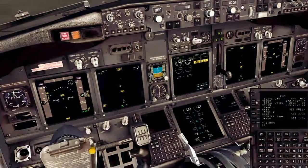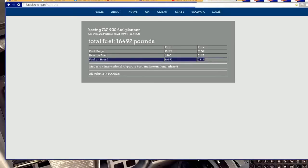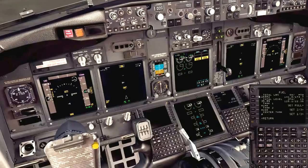Once you've got your fuel planner and everything calculated, you want to use fuel on board. Put it in your FMC: 16492. You will be using whatever your fuel calculation is. Just put it in this one, the top left, total pounds. You should be good to go.